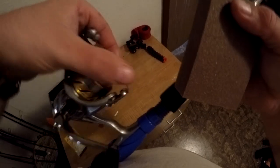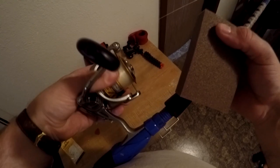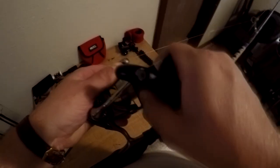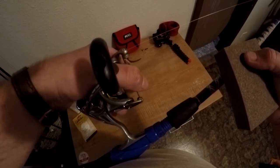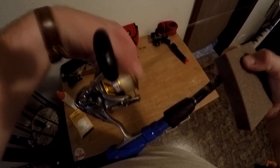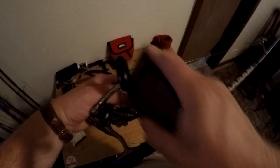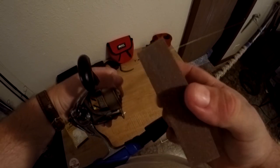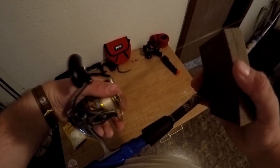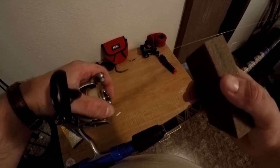Let me check. There feels like there's another slight rough patch over here. Not quite as bad, but it's worth hitting a little bit here. Oh yeah, major improvement. And you can do it with regular sandpaper too, a finer grit sandpaper, of course. This one's probably 200 grit, maybe. Somewhere between 100 and 200 grit.